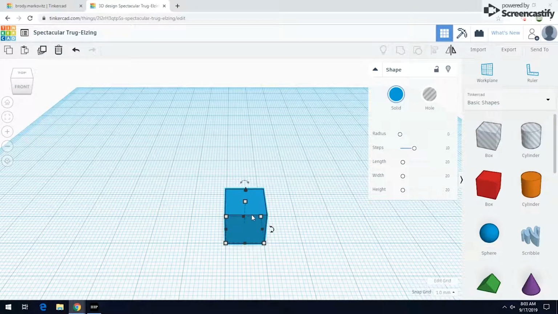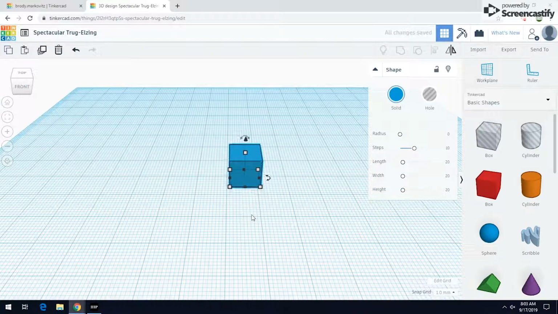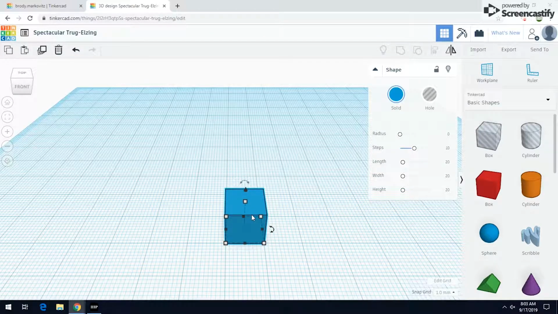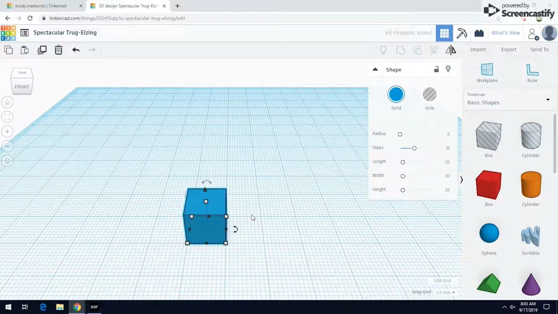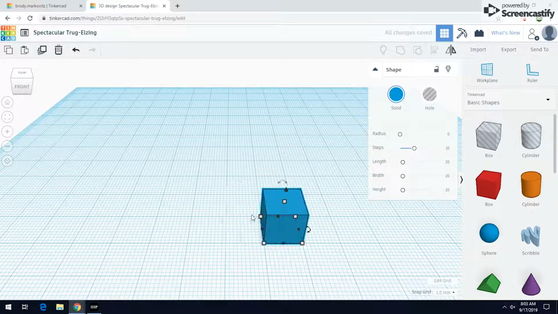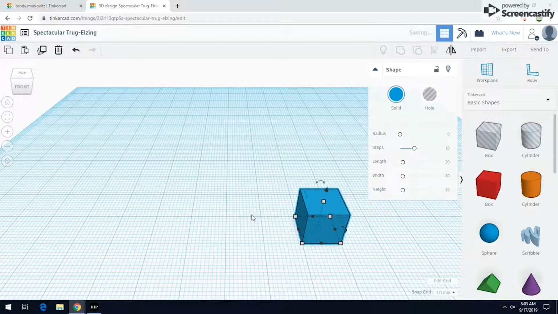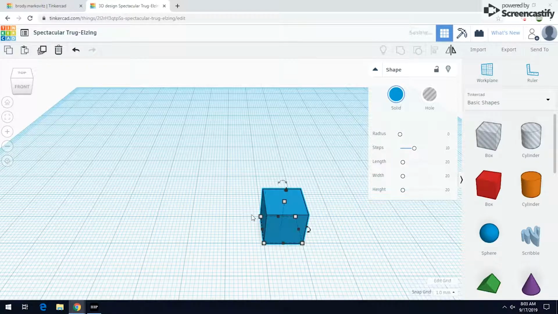The snap grid also helps because you can also move objects around with the arrow keys. So if I click the right arrow key once, it will go 1 millimeter to its right, since the snap grid is at 1 millimeter. And you can hold it and it will go as far as you need it to. If you hold shift, it will go 10 times the snap grid. So since it is 1 millimeter, it will snap over 1 centimeter, which is 10 millimeters.